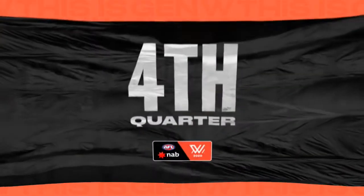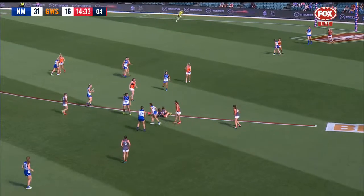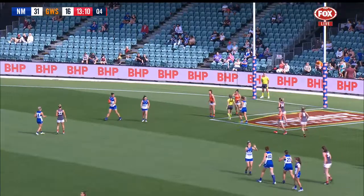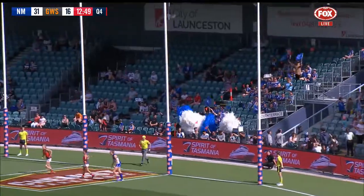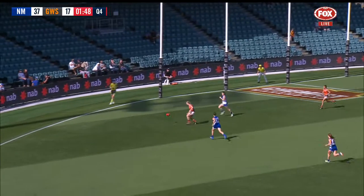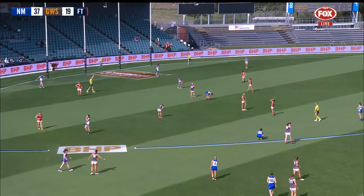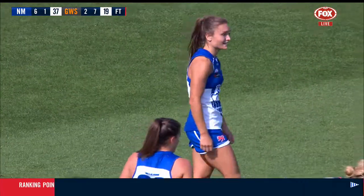Hicks diving takes the mark, looking for a matchup as Allen over the top. Tackle by Riddell — here's Garner trying to weave her way through. Marking on the edge of the square is Gillespie Jones, not the ideal position. A chance for Kate Gillespie Jones directly in front — the cheer squad goes up and the Roos are threatening to kick away. Staunton hasn't had too many opportunities — oh, she's met heavily by Gibson. The Roos are on the board in 2020, a clinical, methodical 18-point win in Launceston.